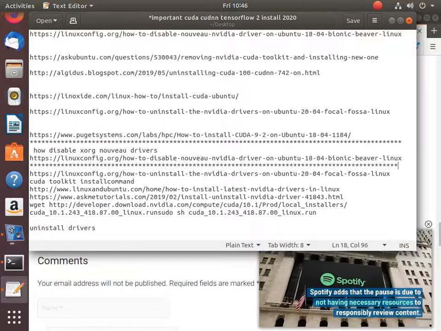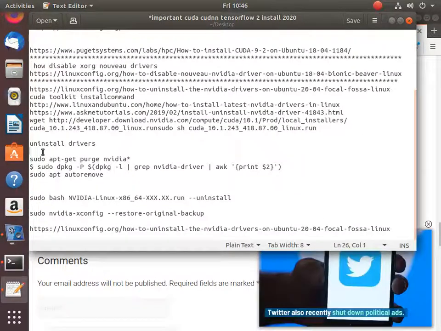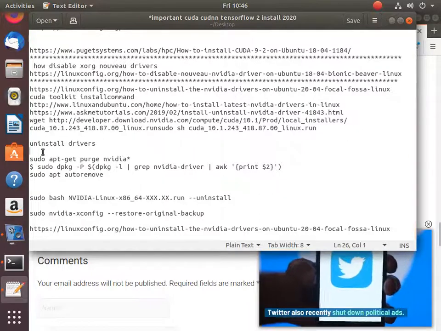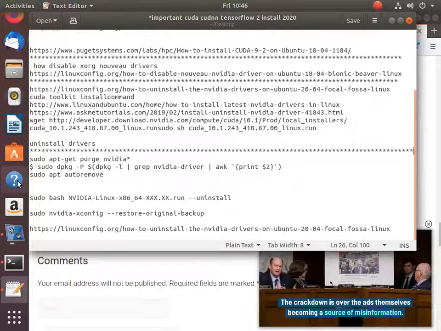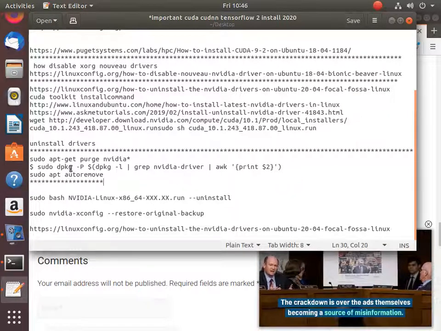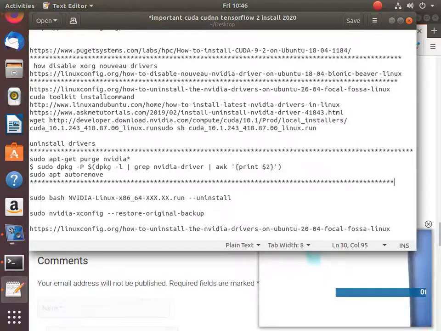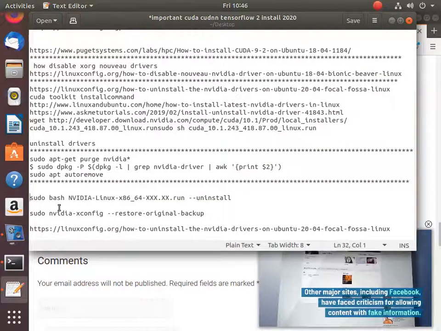And to auto remove, first thing this should work. This will work very good. And just do this.